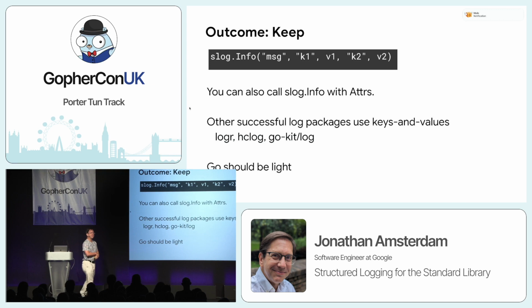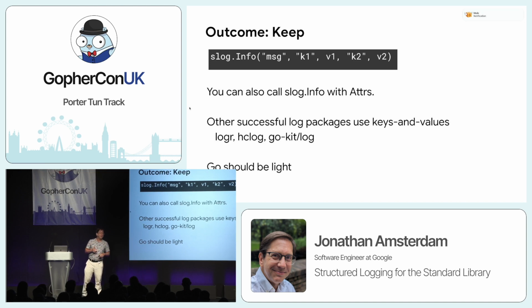But here we decided to keep it. For one thing, you can actually use slog Info with those attrs, like slog.String and stuff. But that's not a good answer to the people who were complaining. They were complaining about other people using it and having to read their code, which I totally get. We also knew from looking at other logging packages that there are many successful logging packages that use alternating keys and values. We'd never heard of any horrible things happening from doing that. And we added a vet check, by the way. There's a vet check that can't always succeed, but it does try to find mismatched keys and values.